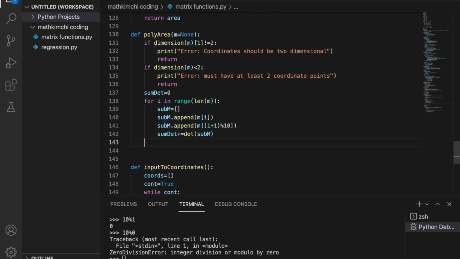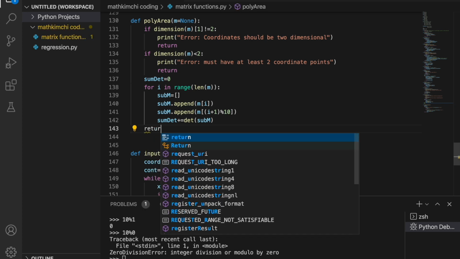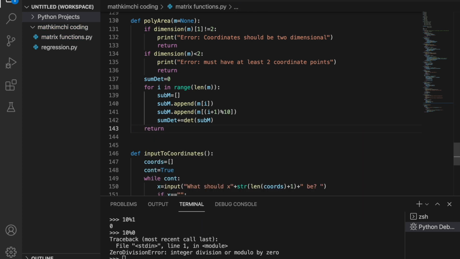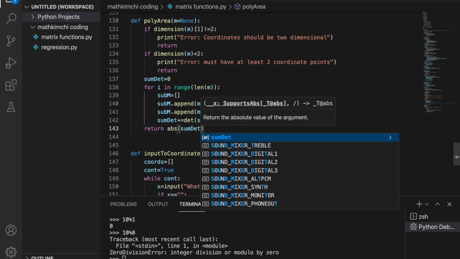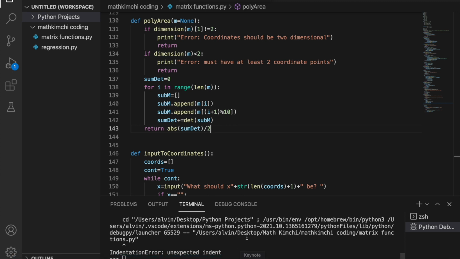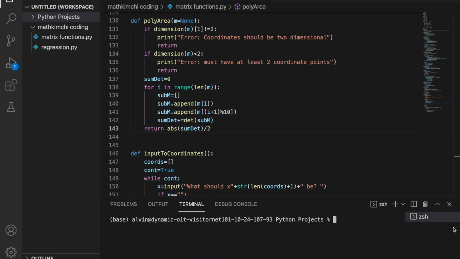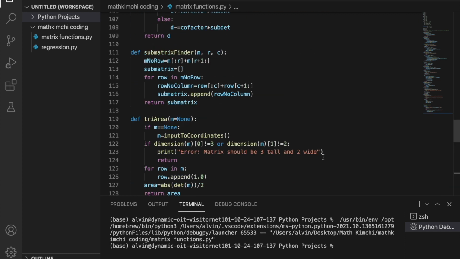sub m should work now, and once we add some that are determinate, we just have to return the absolute value of sum det divided by 2. Let's see. Oh, shoot. We should not run this. Well, we have Python up. Alright. Oh, I forgot to actually run our function.